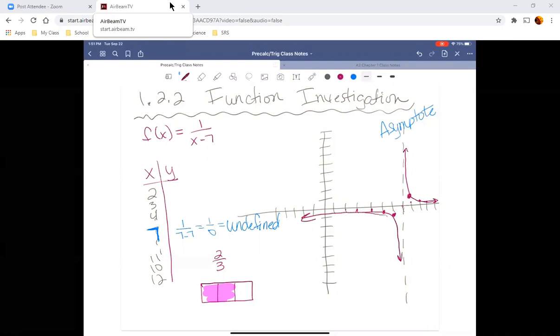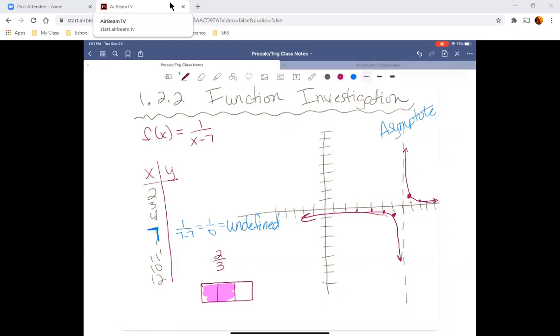Because in the real world, we can never draw these things perfectly, right? That's the other reason we put that dotted line there, so it shows us we're getting close to it, but we can never be it. And it still follows, yes.